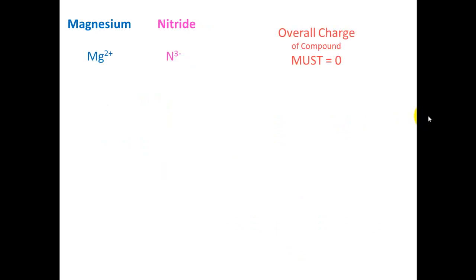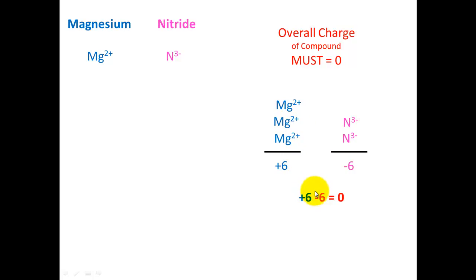Magnesium nitride, there are our charges. Okay, this is about as tricky as they get, because you've got a +2 and a -3. It's a bit like doing fractions. Now you need to think of something that they both go into. The easiest way to do it is multiply them together, and you'll get 6. So if we add another nitride, we'll get a -6 charge. If we add 2 more magnesium, we will get a +6 charge. +6 minus 6 equals 0, which is what we're looking for. Our positive equals our negative charge.